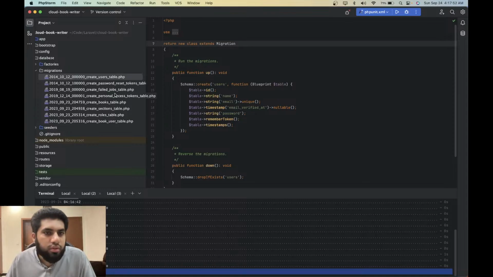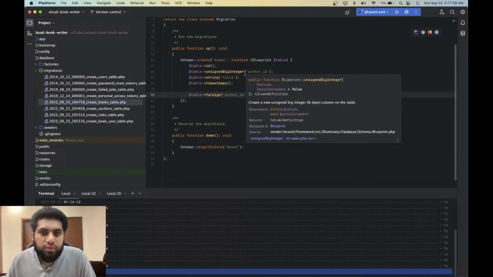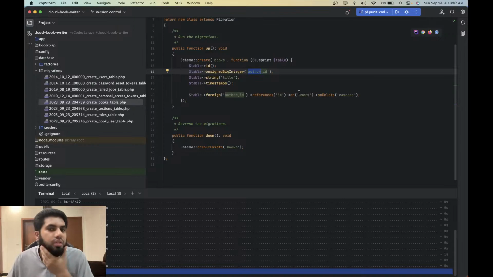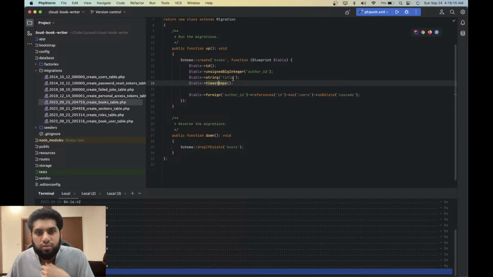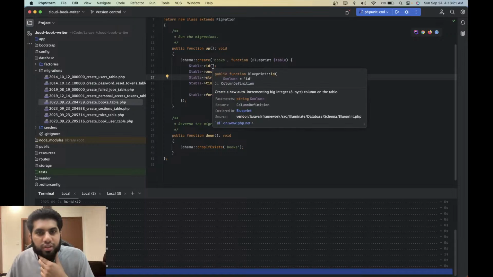Then I have the books table, where each book is authored by an author from the users table. So I'm making a foreign key author ID which belongs to the users table, and each book has a title. I'm adding these two keys other than timestamps and the incremental ID.